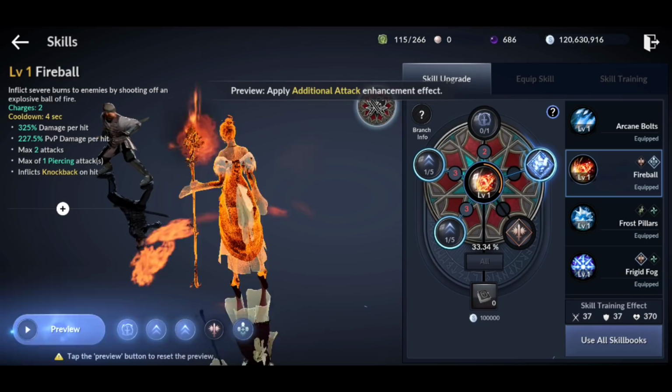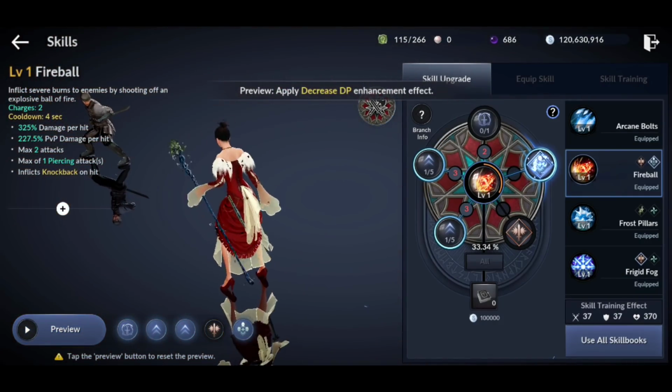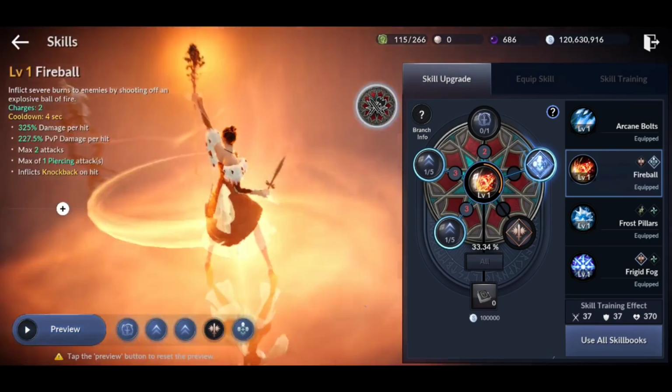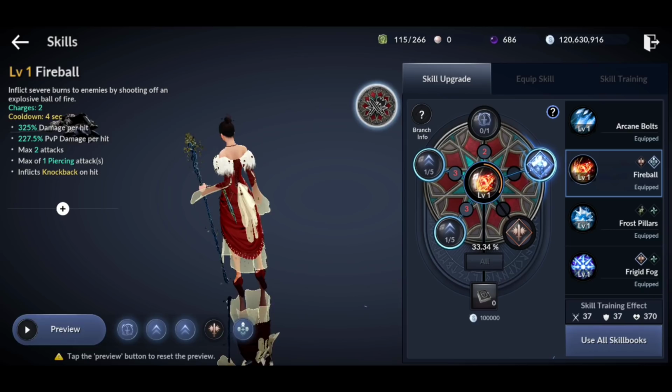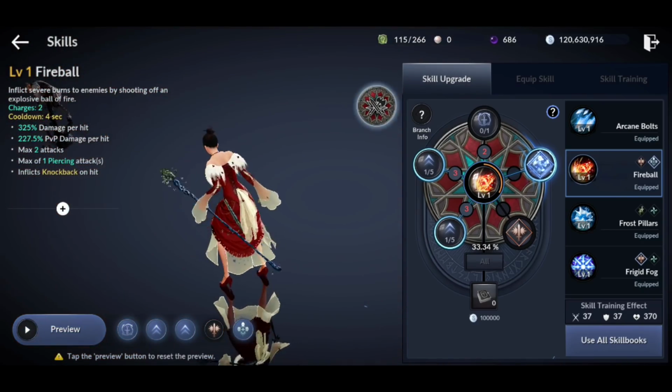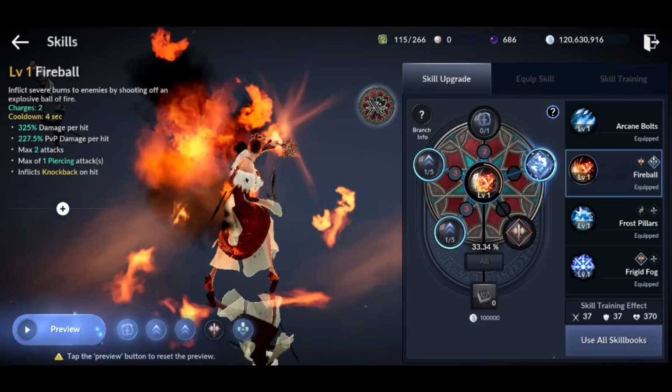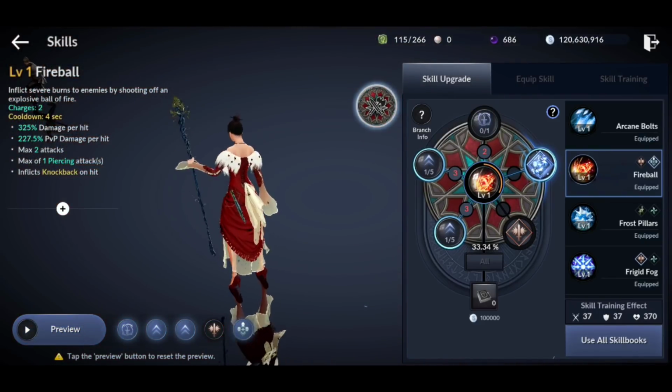The Magician's second skill is Fireball. It's relatively similar to what it was before. It's giving you 2 charges on a 4-second cooldown time. It does 325% damage per hit with a maximum of 2 attacks. It also has a maximum of 1 piercing attack. It inflicts a knockback on hit.